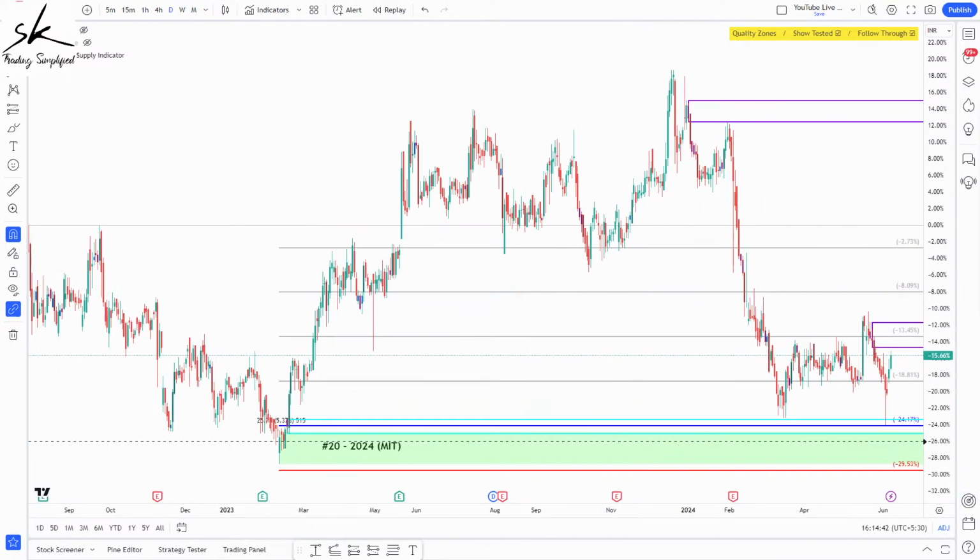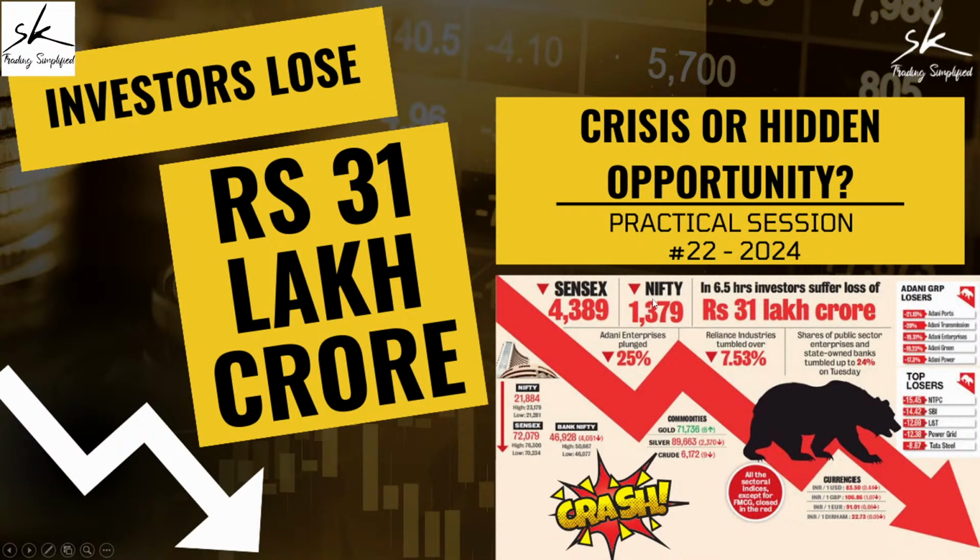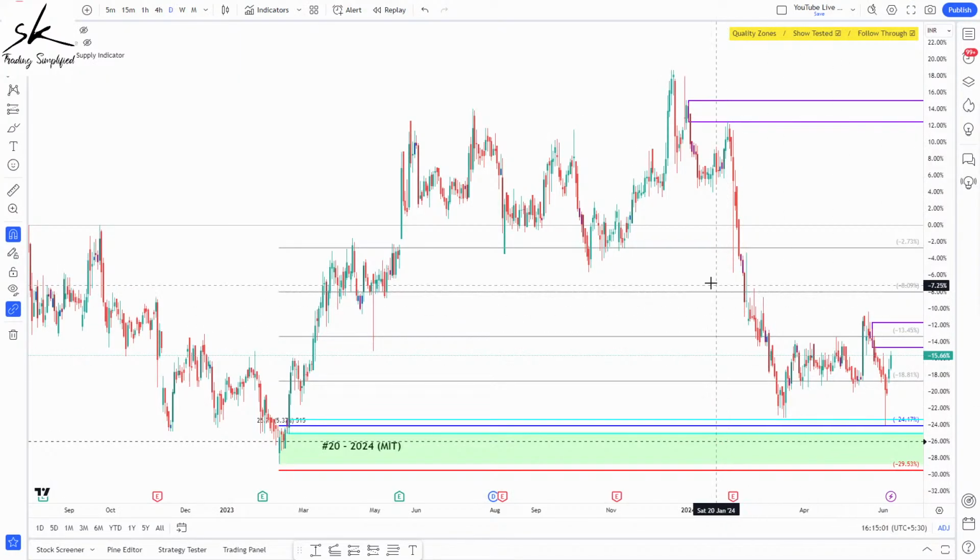So this is what I wanted to show as an example, that yes, people are scared when the markets are crashing like anything, but if you look at it with a different perspective, those crashes are giving you huge discounts. And if you're getting discounts, and if you have trade setups which are qualifying based on your trade plan, why not try to participate in them? I know initially it will be a little bit challenging. It was the same case with me when I started learning demand and supply. When things were crashing like crazy, pressing the buy button was the most difficult thing to do.